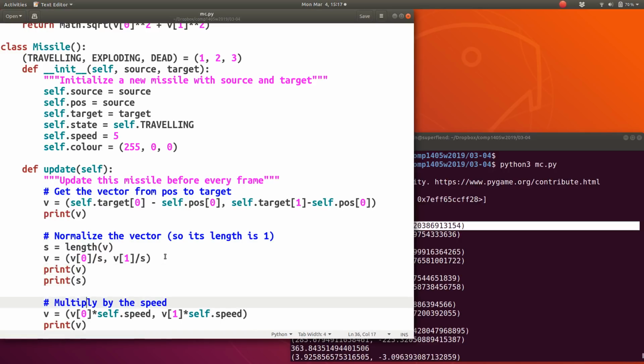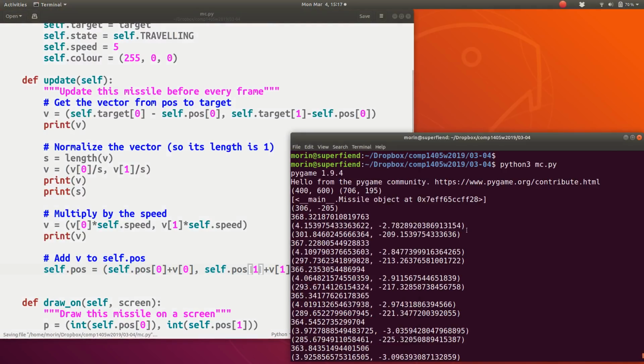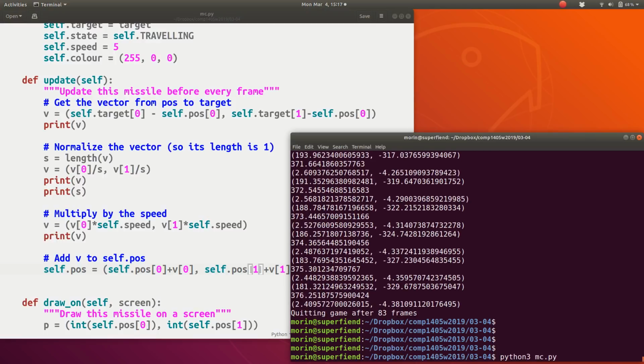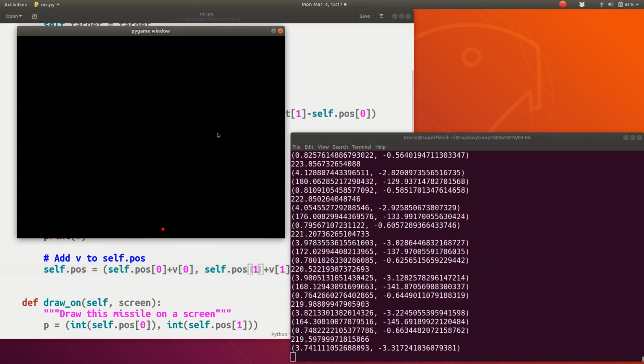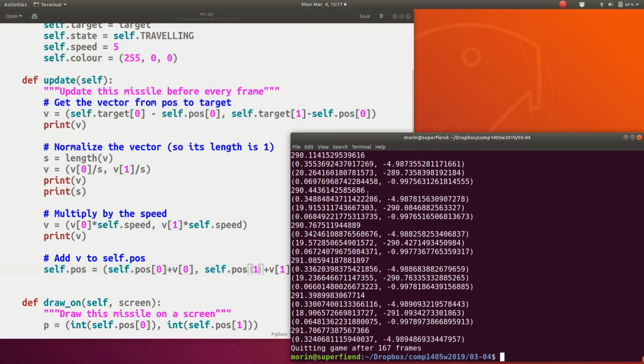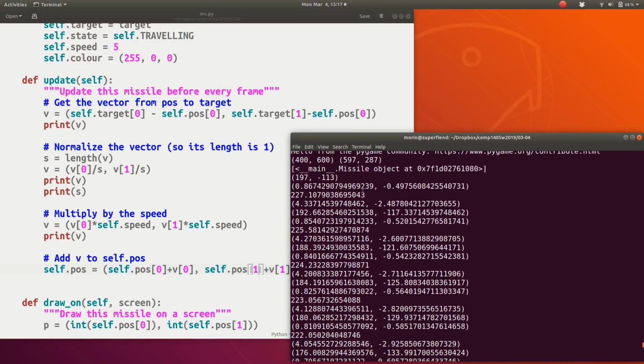Print v. There's the normalized one. That's the distance.